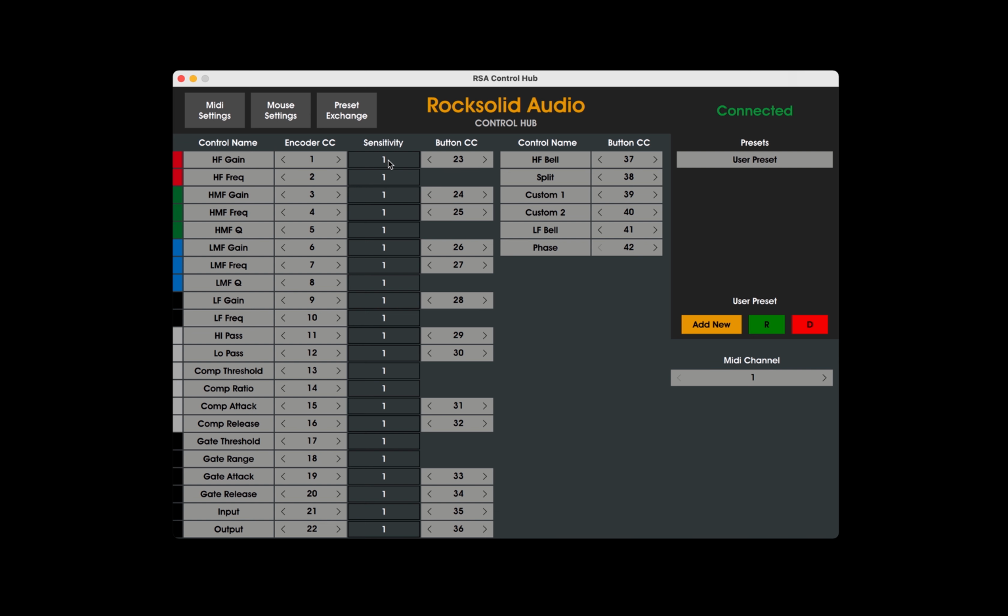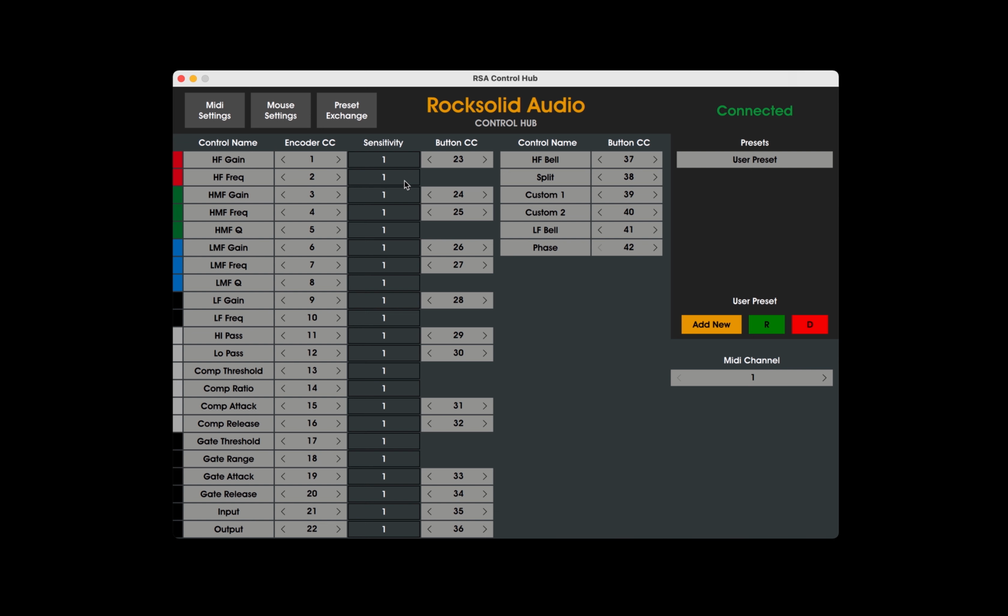A sensitivity value of 1 is a good starting point, but you might find you need to increase this depending on which DAW you're using. Now that we've populated all of our MIDI values with a different number, each one will show up as an individual element inside whichever DAW you're using.